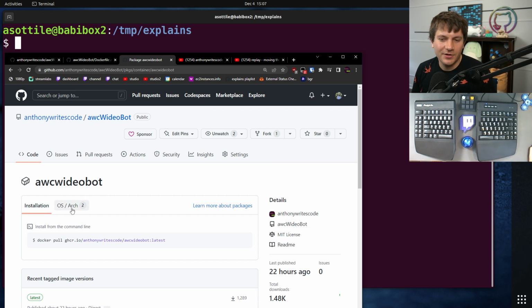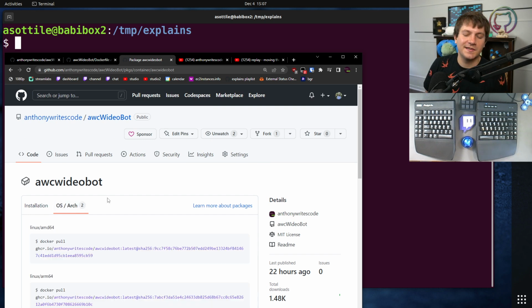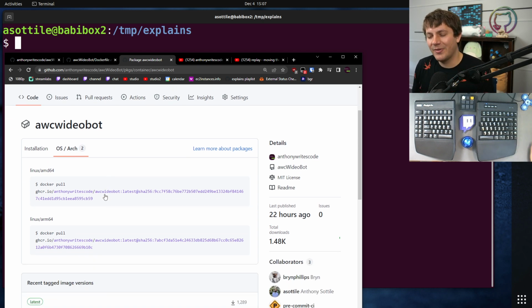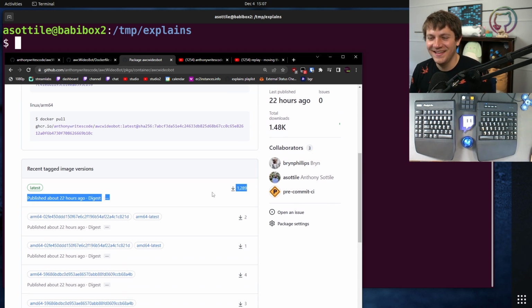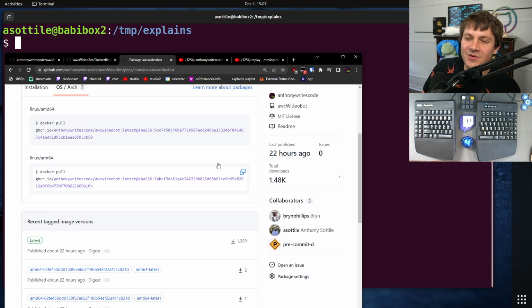Now, note here that there are two architectures because, as I said before, Oracle VMs are running ARM. So I needed to build for ARM, but I also wanted to debug it locally so I would be able to play around with it in x86-64. This is actually a very interesting stat. We'll get to why this number is so high later. It's part of the architecture. The image is not actually downloaded this many times, but GitHub uses the wrong thing to look for this stat. So that's kind of nuts. But we'll get to that in a bit.